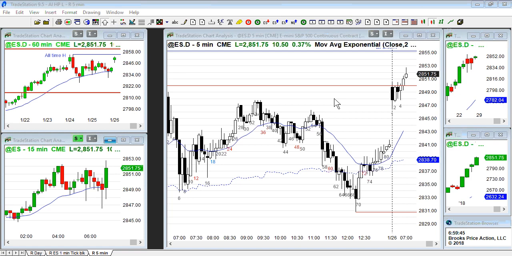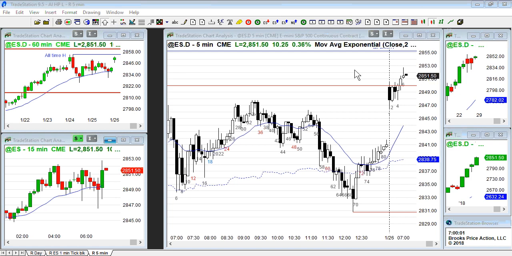For the bears, they're still trying to get a second failed breakout above yesterday's high. We broke above yesterday's high, reversed down. The reversal failed, the bull trend resumed, and now the bears are trying to get a second sell signal, which would be higher probability. Bull bar, not a lot of traders are going to sell below 6. Still always in long, still a weak rally. A lot of traders are waiting for a better sell or a better buy.